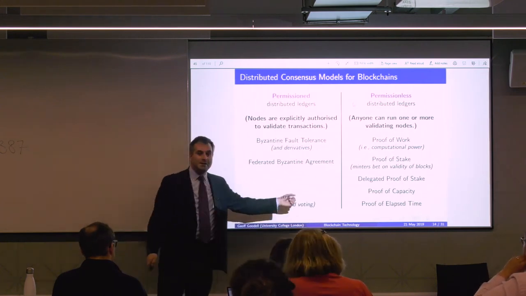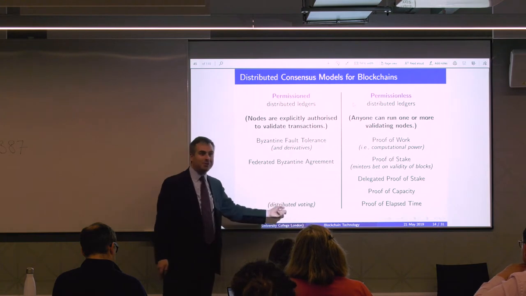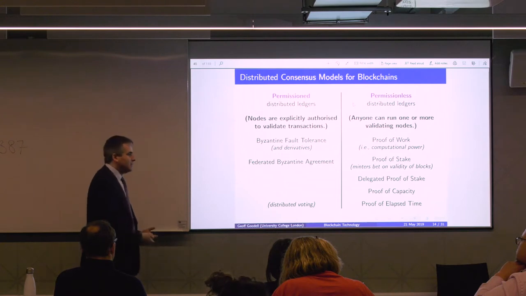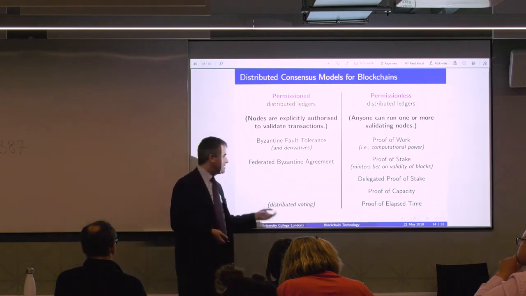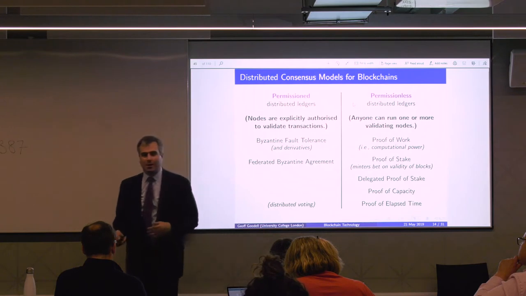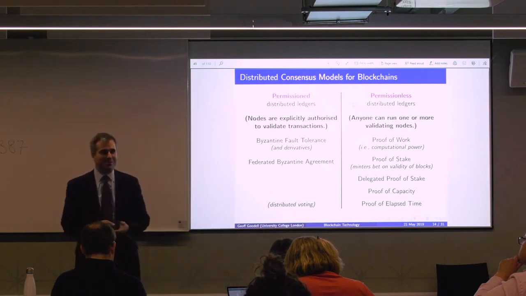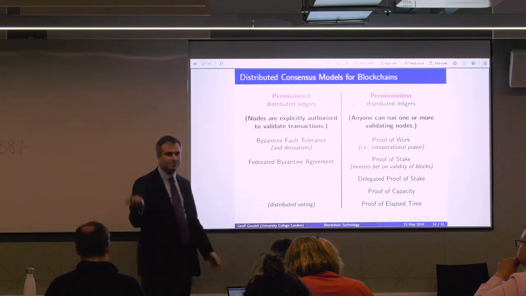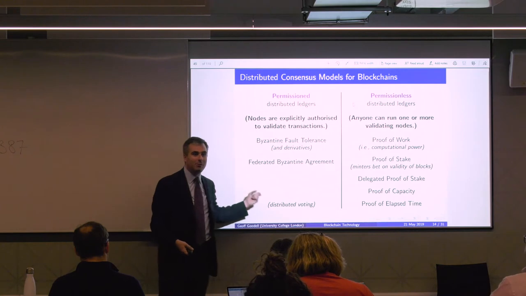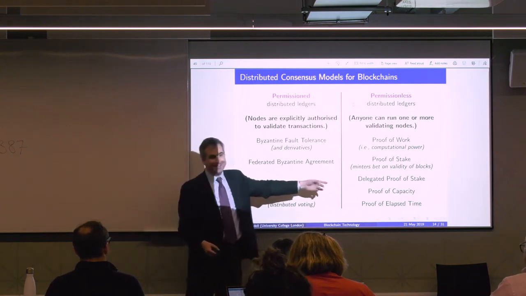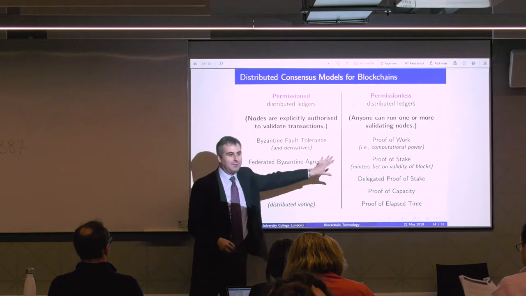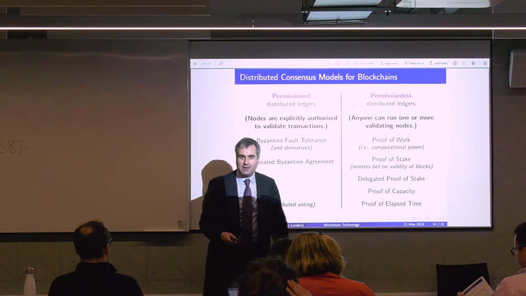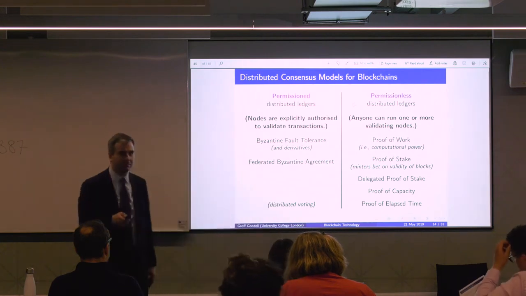Distributed voting. Oh, this is just the question of conducting actual votes over a distributed network. So there are lots of protocols for doing this. Certain kinds of file systems, distributed file systems, will often implement distributed voting. Groups in which you pass tokens to append to them and share them around a community and then collect them up at the end and then disclose them. Those are distributed voting algorithms. You can do that if you know who the people are. But if you don't know who the people are, because they're anonymous, then you're over here. And this has some nice properties, but also some challenges. And we'll talk about some of those challenges now. Any questions?